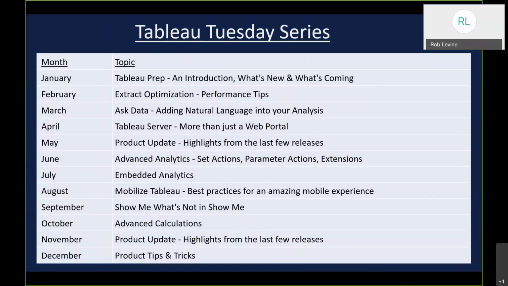As you're probably aware, this is the final webinar for the Tableau Tuesday series of the year, seeing that it's December. We've covered quite a lot. We've done topics such as product enhancements with the product updates twice a year. We've done different components of the platform, Tableau Server, new add-on capabilities like Ask Data and Tableau Prep, as well as different use cases and different ways of utilizing Tableau in terms of embedded analytics, mobilizing, and so forth. And of course, today is always a fun topic. It's actually product tips and tricks.